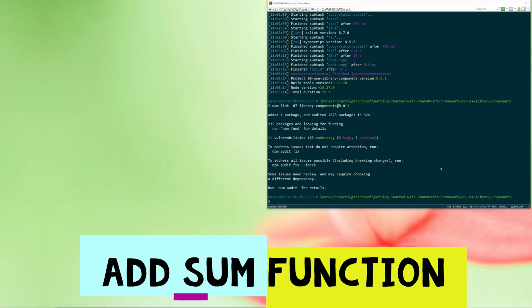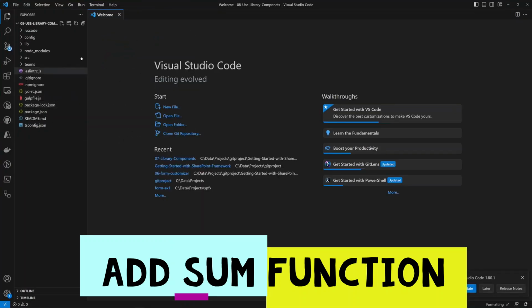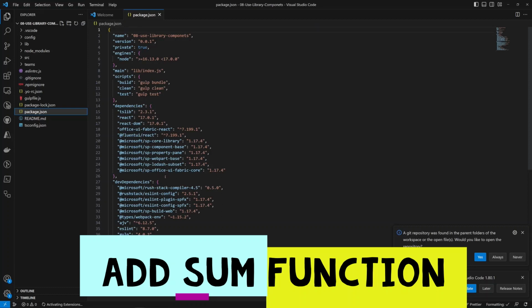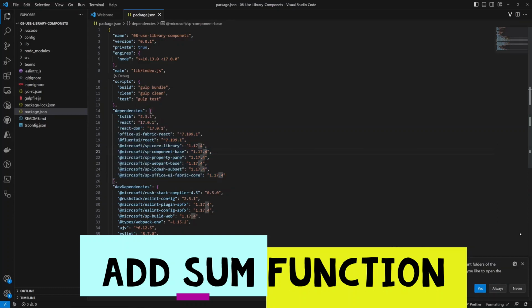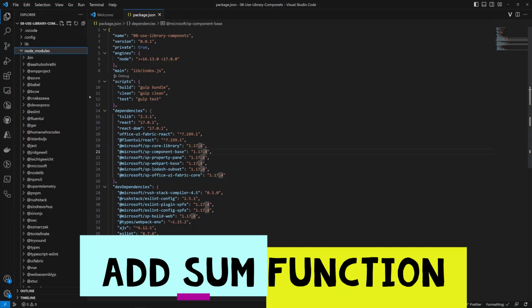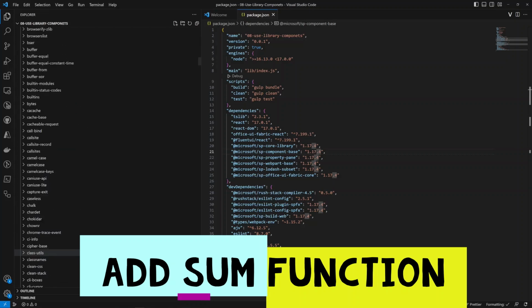Let me open it, and I need to check here. For that, I will go to the package.json file. If you see in the devDependencies, no, it's not there. So I will go here to node modules and check, or let me include it somewhere else.